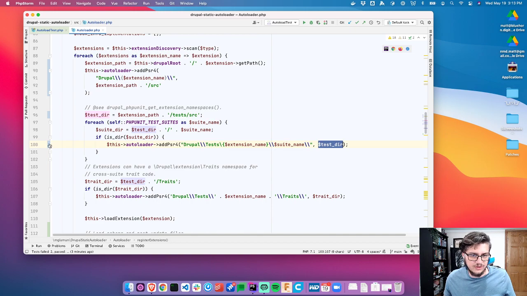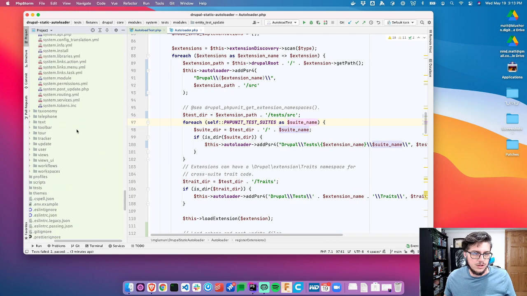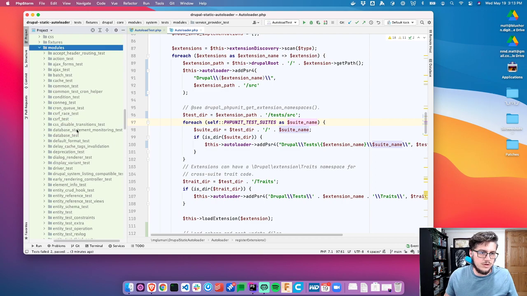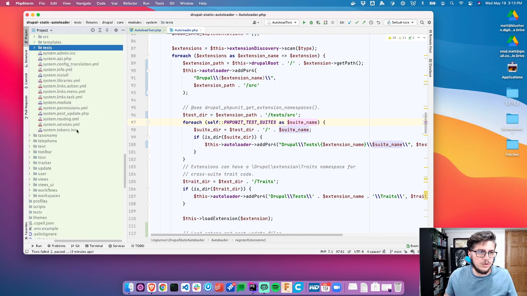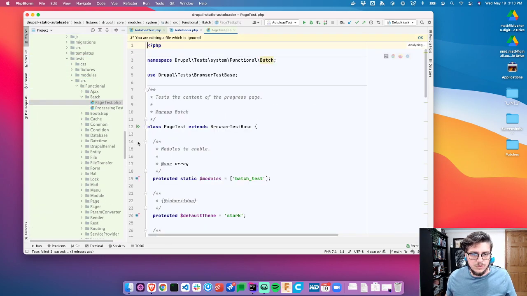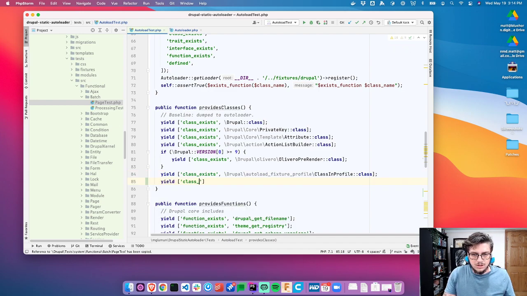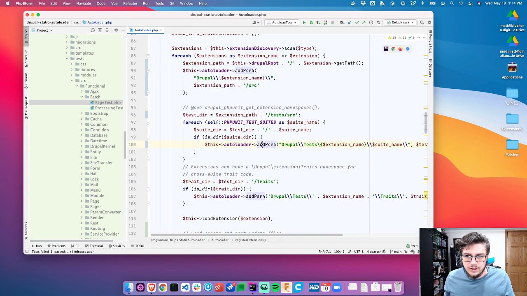Before I fix this, we'll go back and I'm going to copy that class name and we're going to add it to the test because this wouldn't have loaded properly.